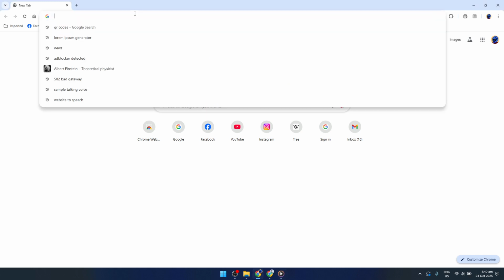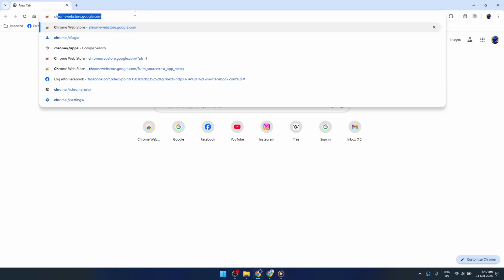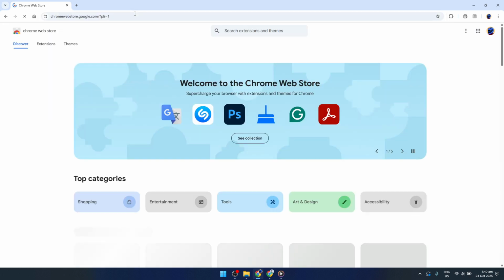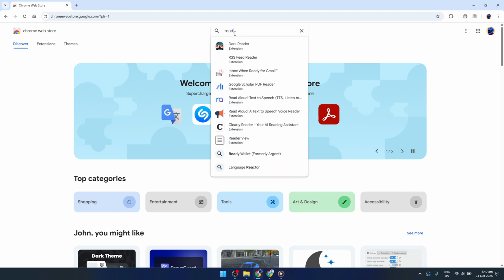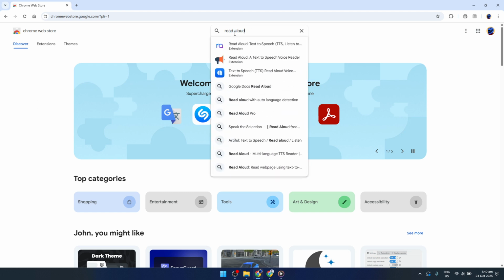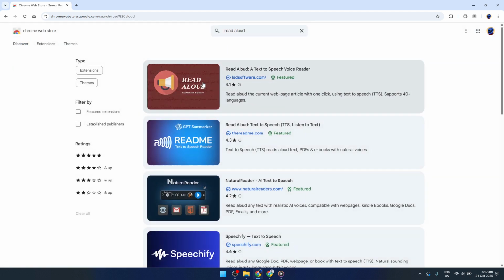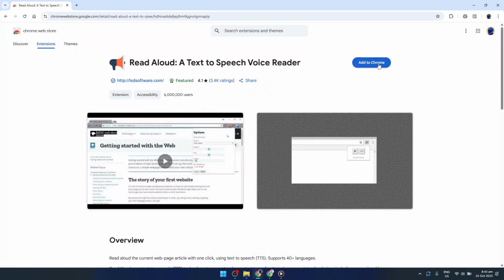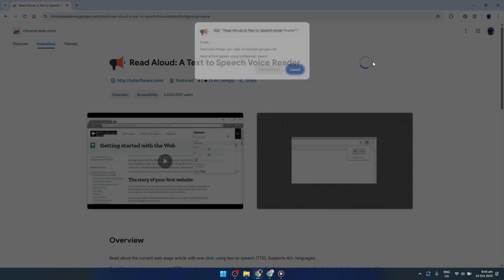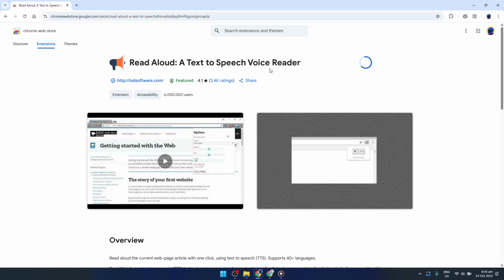First off, you'll want to open the Chrome Web Store. This can be easily done by typing the words Chrome Web Store in your browser's search bar. Once you're there, you'll need to search for extensions designed to convert text to speech. Simply type in terms like read aloud or text-to-speech extensions in the search box. The web store offers a variety of options, so feel free to take a moment to explore the different extensions that cater to this purpose.